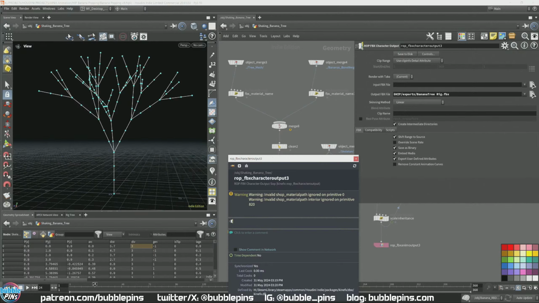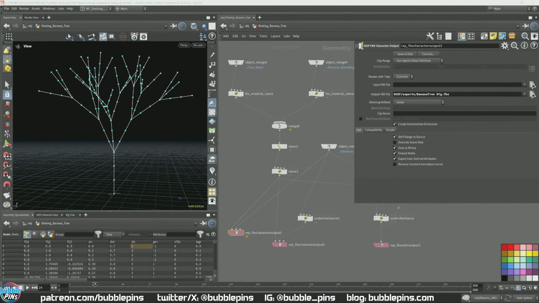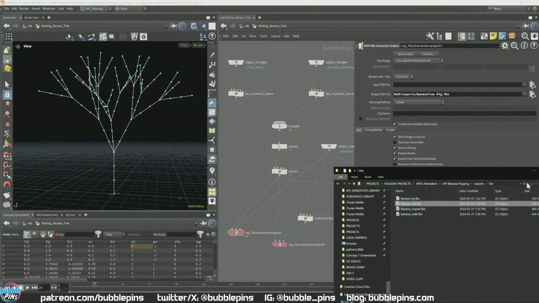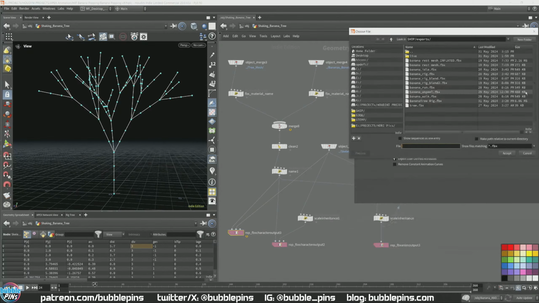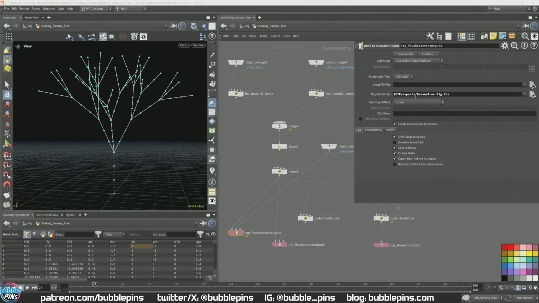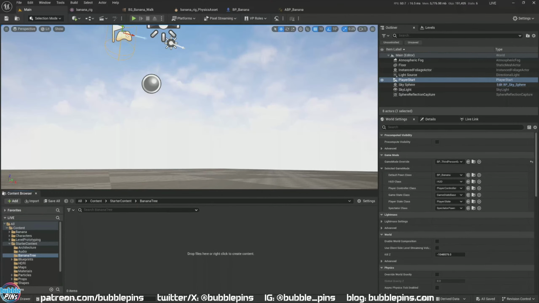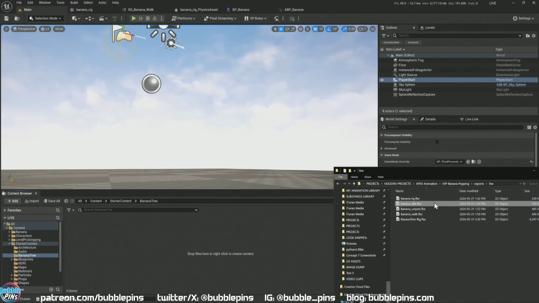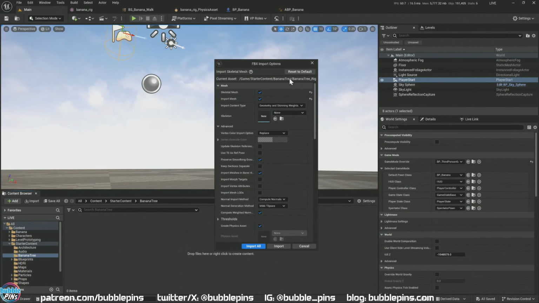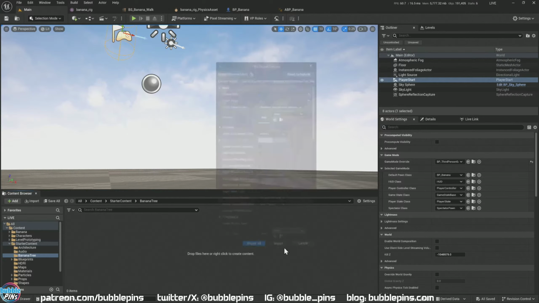Not that again. But it's just a warning. It should still work. Oh, did I forget the live? Oh, I forgot the live. Okay. Here we go. There it is. Tree rig. Click drag. Reset to defaults. Import. And I believe this should do something wrong.